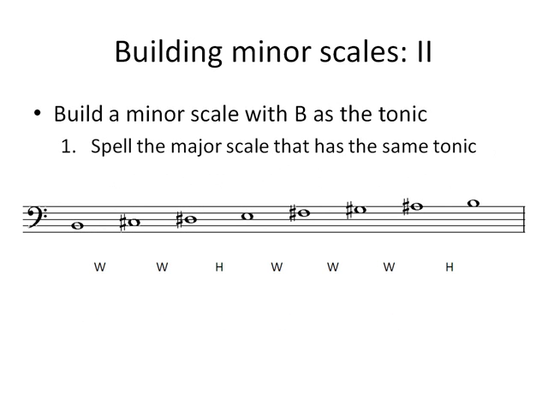There is a second, quicker way to build minor scales, but in order to use it, you must be adept at spelling major scales. In order to spell a B minor scale, I'm going to write out the B major scale first, as I did here. You can see it has five sharps and follows the whole, whole, half, whole, whole, whole, half pattern that we associate with the major scale.